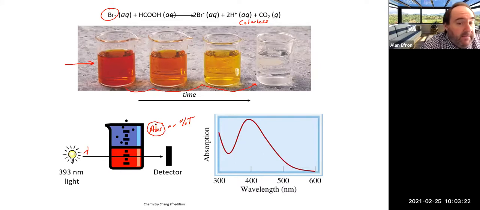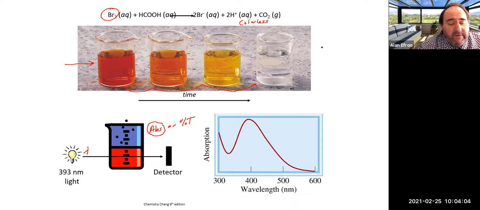And what we're measuring there, like the name implies, is the amount of light that gets absorbed by the solution. And the absorbance of that light is related to the actual color of the solution. So the darker the solution, the more light is going to be absorbed. And the lighter the solution, the less light is going to be absorbed, because it's just going to go right on through with no problem. Percent transmittance is basically the ratio of light that goes in to the light that reaches the detector. That's really the percent transmittance.